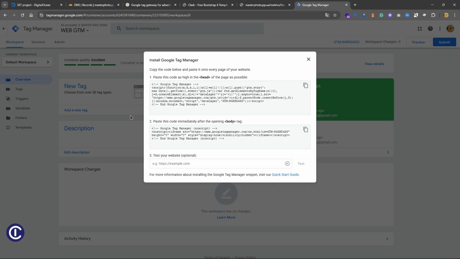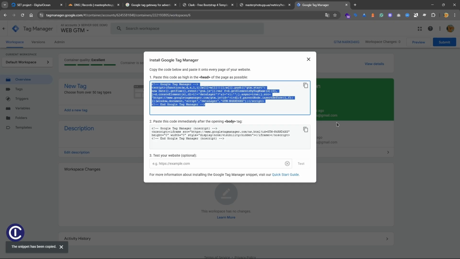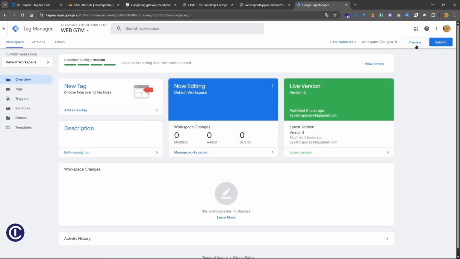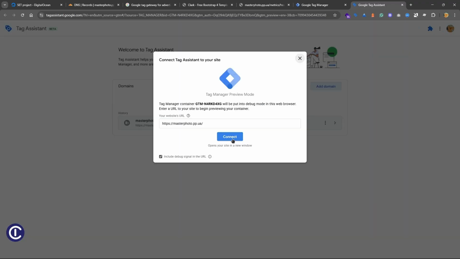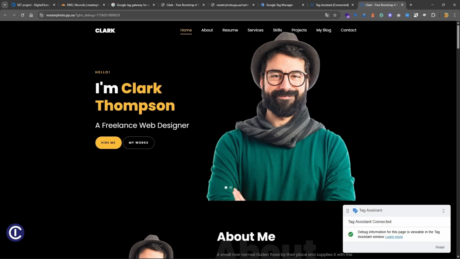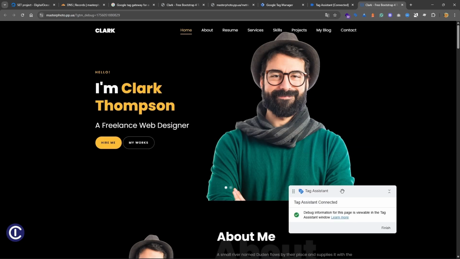Copy and paste these tracking codes to the head and body tags. Let's check the setup. Go to preview in the web container and switch on debug mode. Setup works properly.